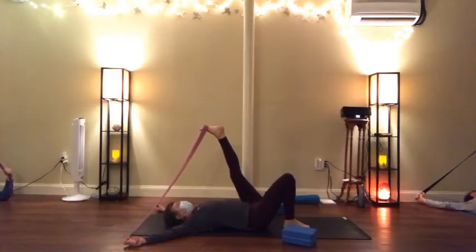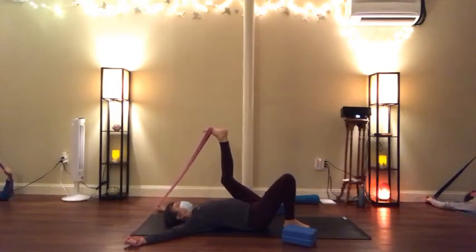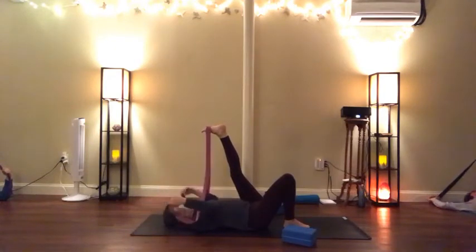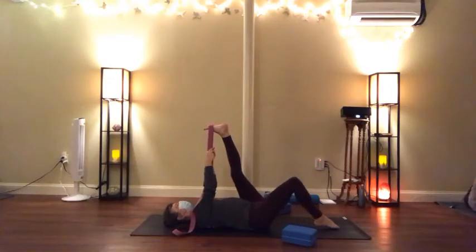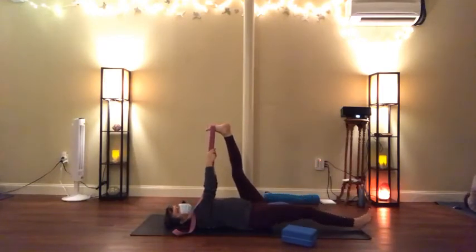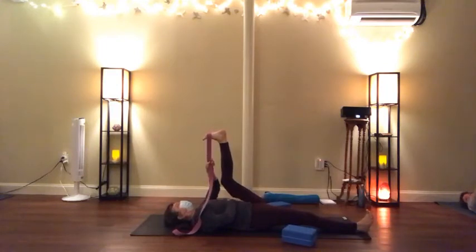Good, take your time. Now, if you need to keep the right knee bent a little bit, do. And now, see if you can come into a straighter right leg. And you adjust how you're holding on the strap now, whatever feels good. And we'll slowly lengthen the left leg down long on the floor. Flex through that left foot. If you need to bend the right knee again, think about that right thigh coming towards the outer right ribs a little bit.